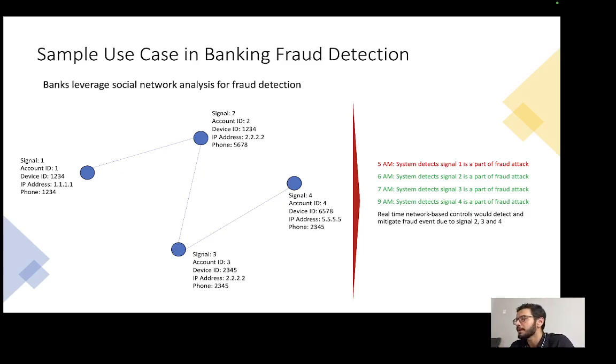Most banks in the financial industry will have sophisticated fraud controls, and this is a very simplistic fraud control that most banks will have. The moment you have any kind of fraud incident happening, everything that is associated with that signal will be leveraged to assess any subsequent signals, if they do have some signal like that. It will be used as a part of your risk assessment, and then you will use that for taking any kind of mitigating action.